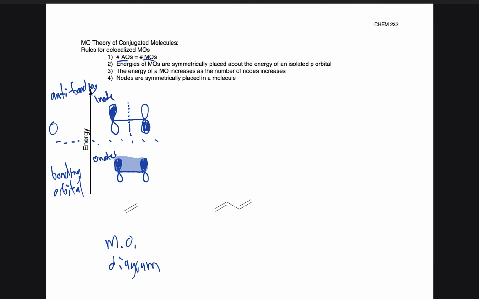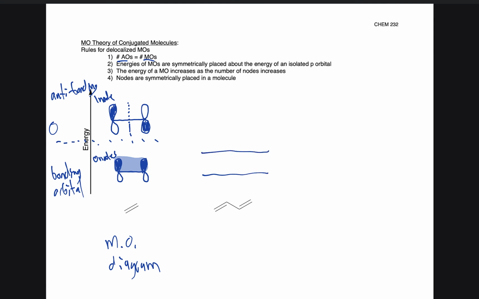So now we have a system with more than just two electrons. So we have 4 carbon atoms, so we have 4 molecular orbitals. So let's go ahead and put those down here. These are representing all the carbons. We're not going to worry about putting them in a zigzag formation. This will make things a little simpler. I'll actually draw them out bigger.